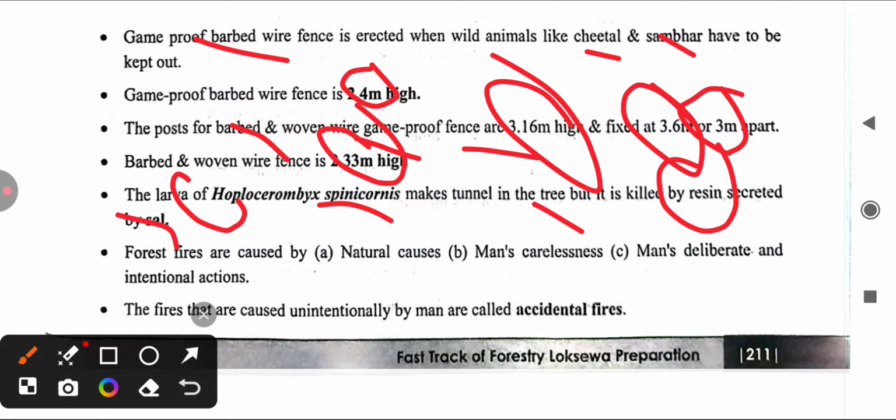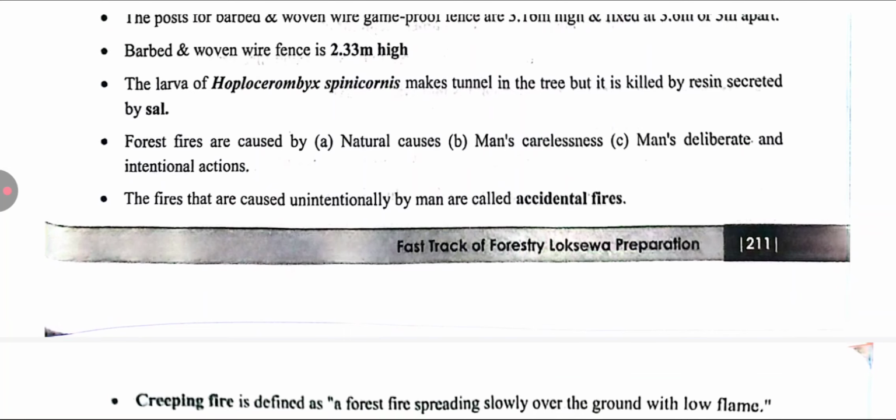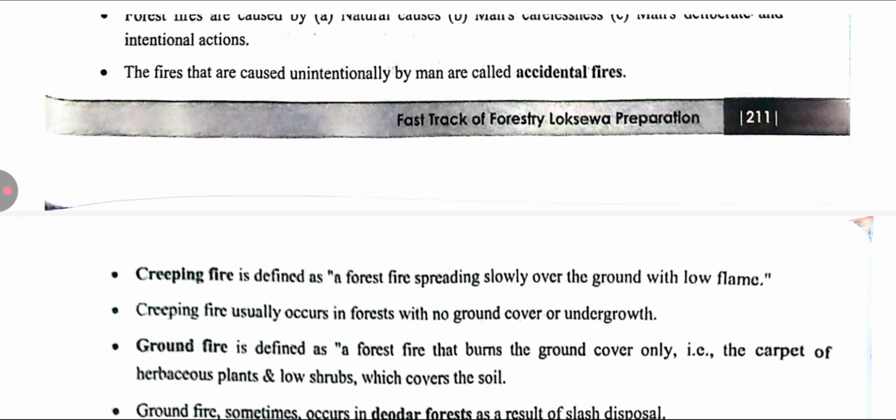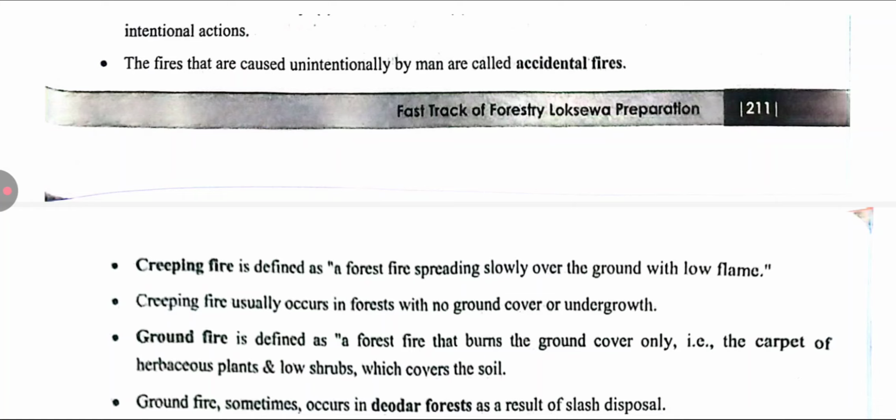Forest fires are caused by natural causes, man's carelessness, and man's deliberate and intentional action. The fires that are caused unintentionally by man are called accidental fire.